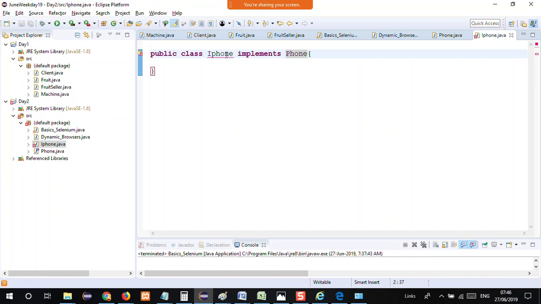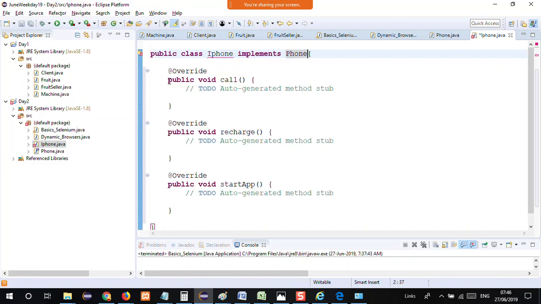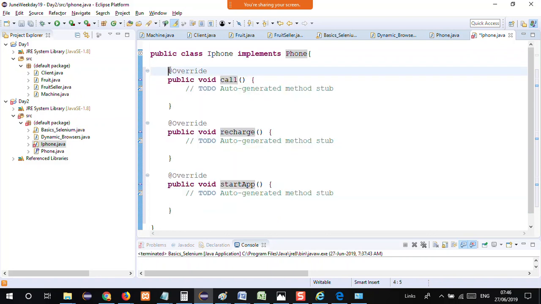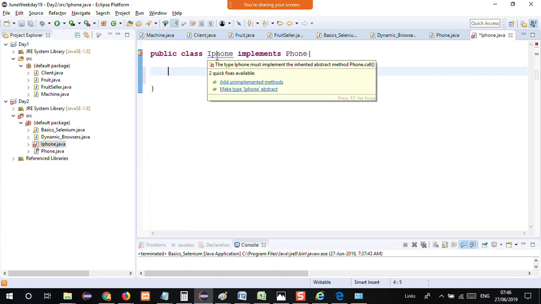So you have to move the mouse over the error, select add unimplemented functions, and all the three functions will come up. Why is this error coming up? If a class is implementing an interface, it is mandatory for that class to implement all the functions of the interface, all of them. Otherwise, you will get an error.